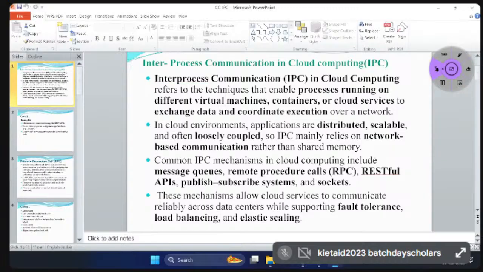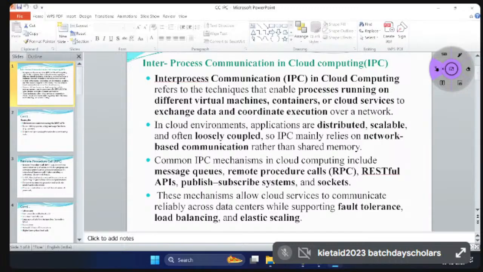Process 1, process 2, process 3. In an individual distributed system, processor 1 has its own memory, that is one box. Processor 2 has its own memory, second box. Third, 4, and up to processor n, each with a separate memory box. This one is communicated with the second one through an arrow, IPC. That IPC is a mechanism.